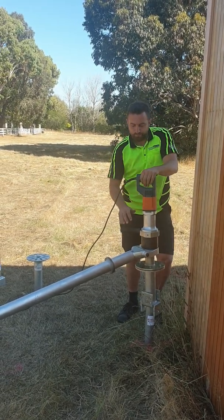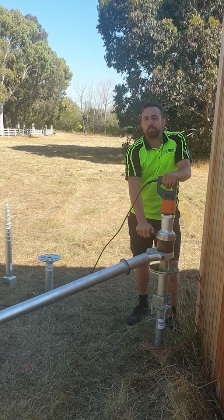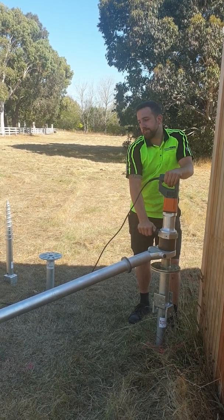Now what's happening here, Rocky just does a quick stop and then changes into that low ratio, which is going to take the Helix ground screw down the rest of the way before we get the laser level out.